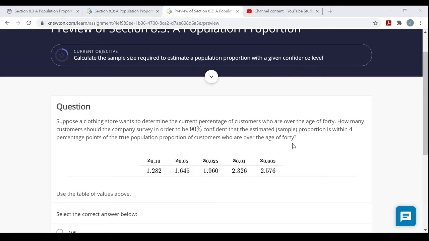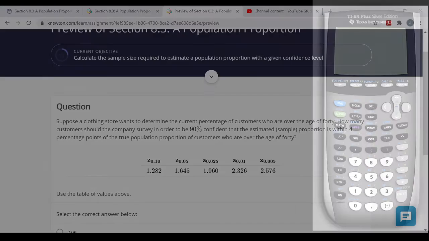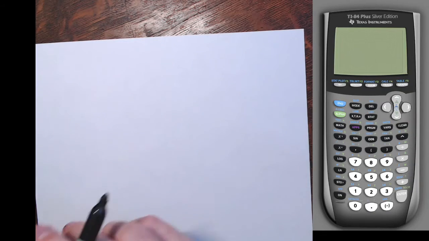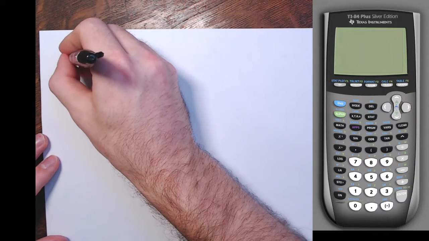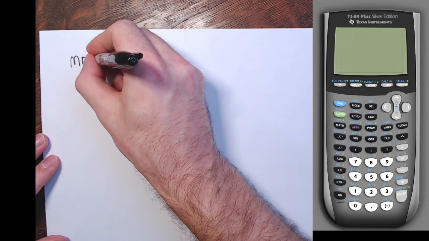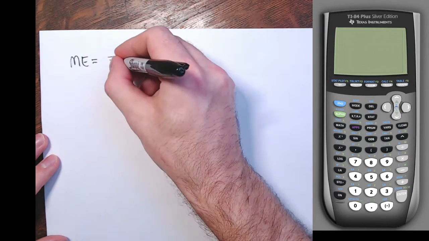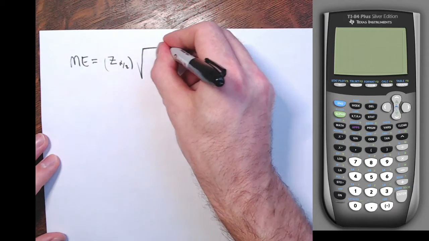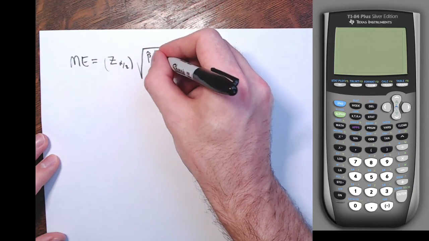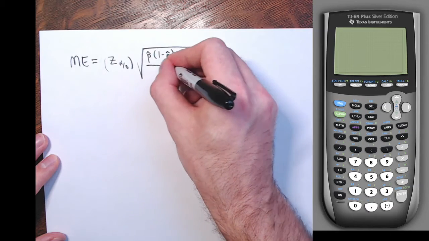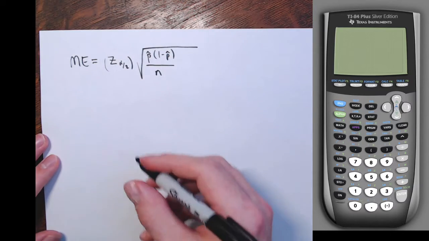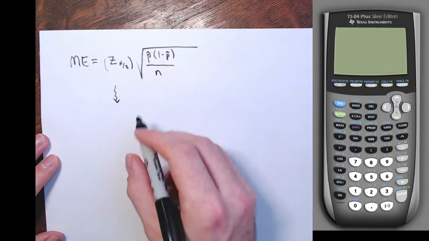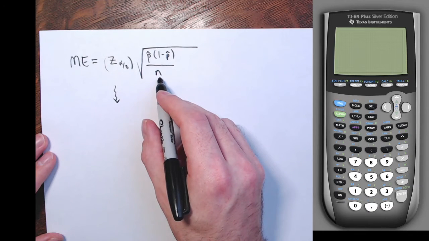All right, so notice no sample proportion was given, no p-hat was given. So let me refresh your memory about the formula used for this. Remember the margin of error formula when we're estimating a proportion? It was the z-score with alpha over 2 area above it times the square root of the sample proportion times 1 minus the sample proportion divided by the sample size. And then I solved this for n, because we're trying to figure out the minimum sample size required.